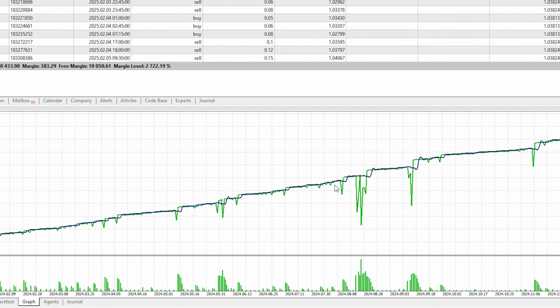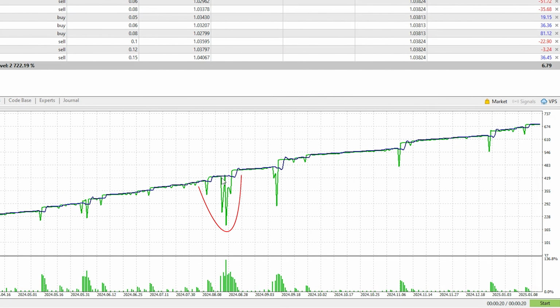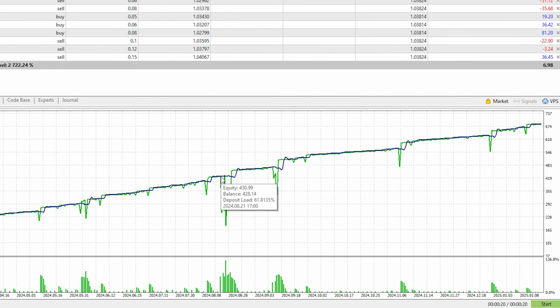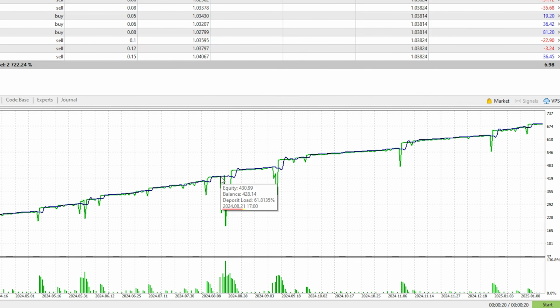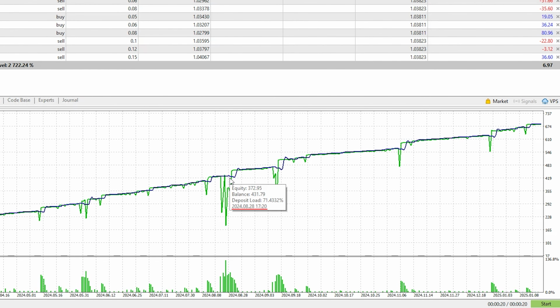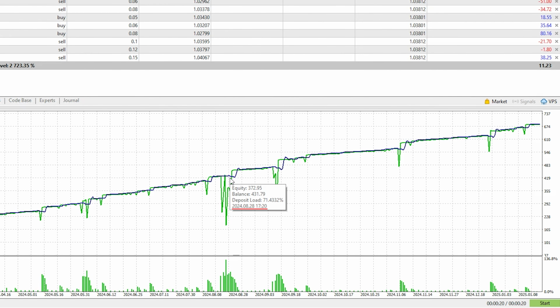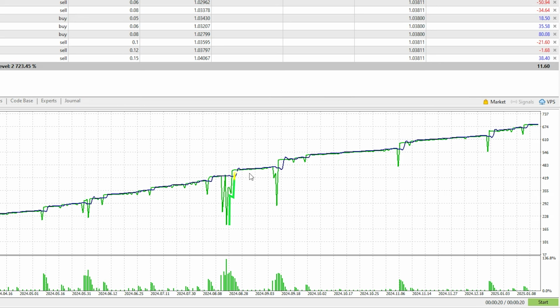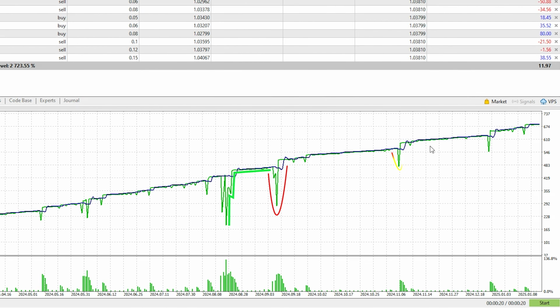Now, on a live trading account, that's not really a problem, because as you've seen from the graph, it did recover pretty quickly from that. So this period here, if we click on it, you'll see that this drawdown started on around the 21st of August, and it ended around the 28th. So that was about a week. So it was a little bit of a period of a drawdown, but it did recover, and you can see that on the equity line. It recovered nicely, and there were a few other small drawdowns.